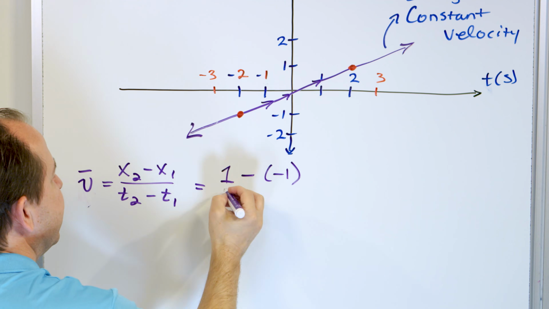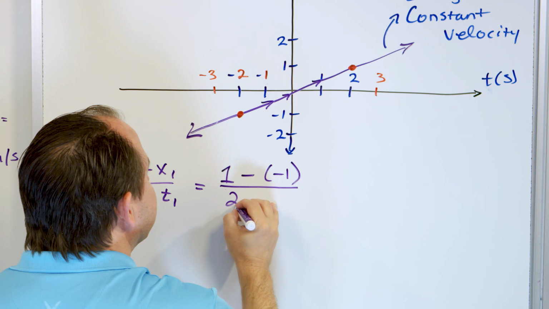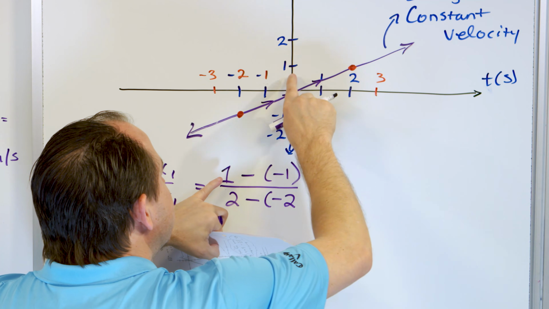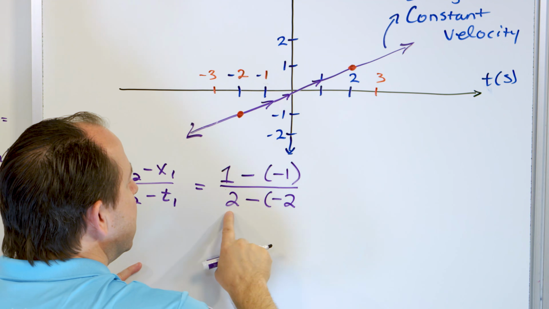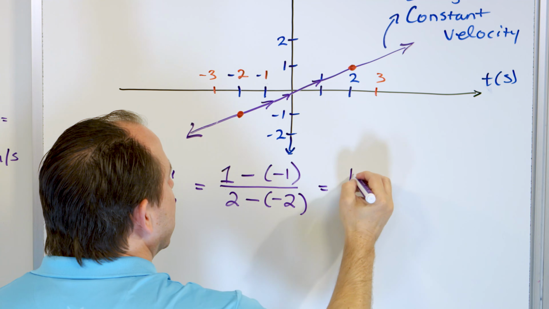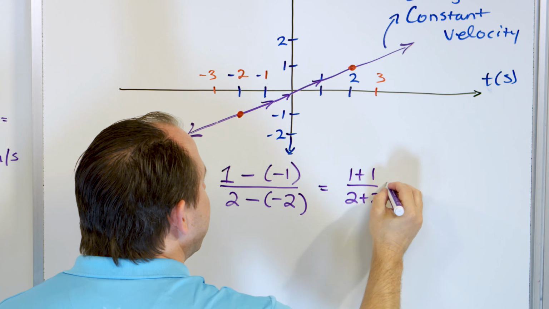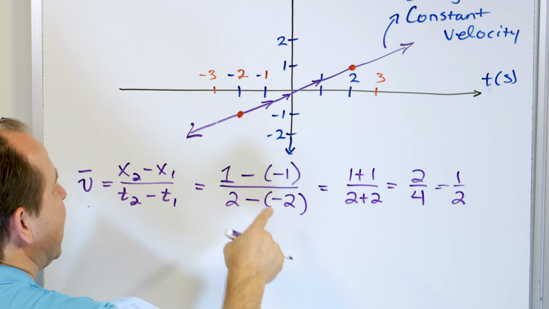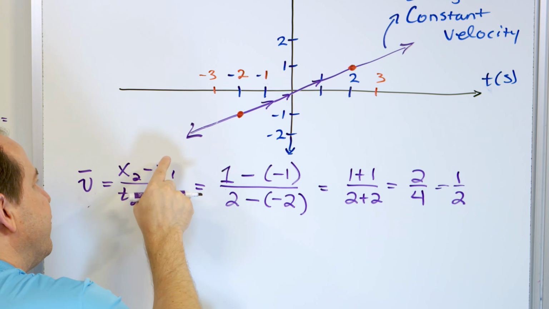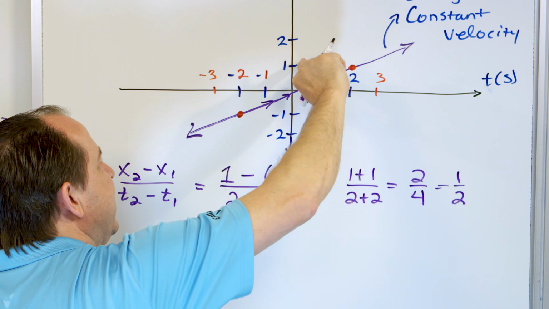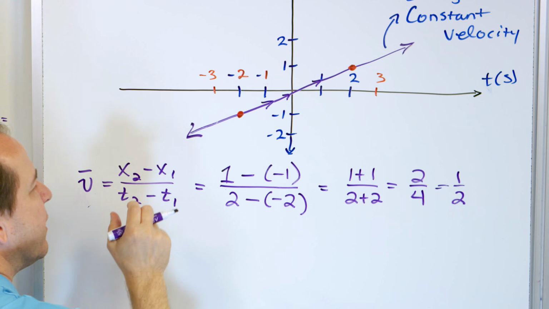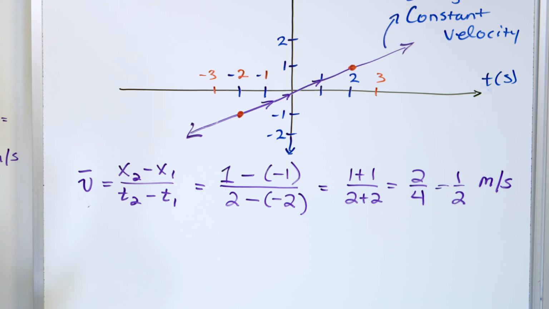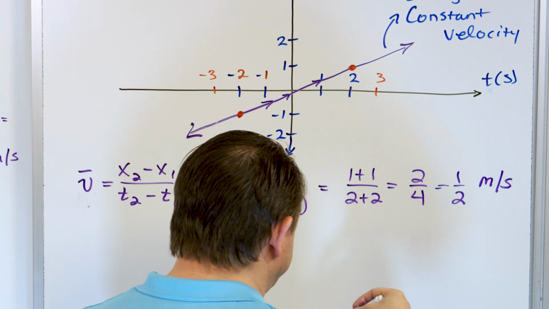So we subtract final minus initial. The final time was at 2 seconds, and the initial time was at negative 2 seconds. So we have final position minus initial position, over final time minus the initial time. What do we get? We get 1 plus 1 on the top, and 2 plus 2 on the bottom, and we get 2/4, right? Which is 1/2. And what did we calculate? The top is the number of meters I traveled between these 2 points, and on the bottom it's the number of seconds. So it's meters on top and seconds on the bottom. So the average velocity is positive 1/2 meters per second.